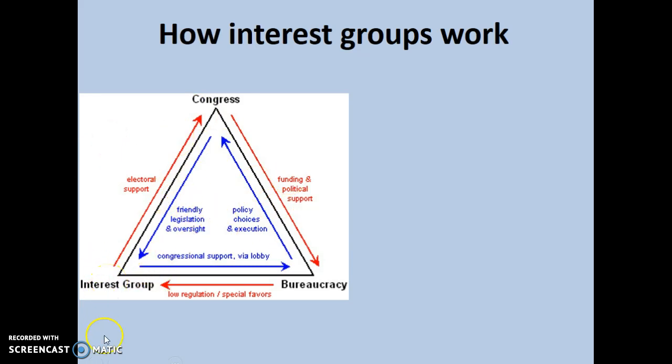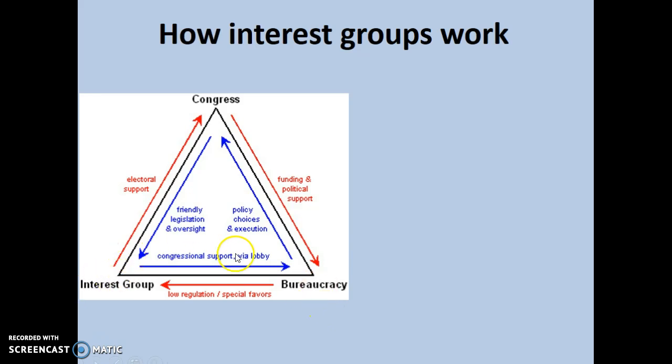Okay. All right, let's look at interest groups in relationship to bureaucracy. This one is a little bit different, because remember, bureaucrats are not getting elected. They're not accepting campaign contributions. Bureaucrats are people who are charged with enforcing the law. Congress is going to write that law and the bureaucrat has to enforce it. But the law can be written in such a way that the bureaucrat has some leeway in terms of how they enforce it.